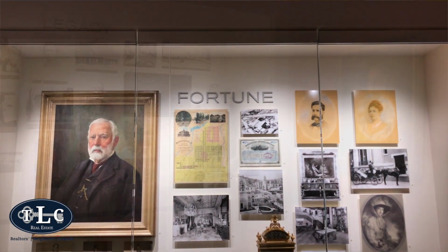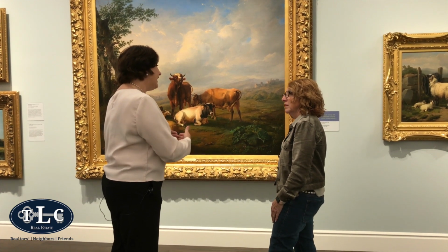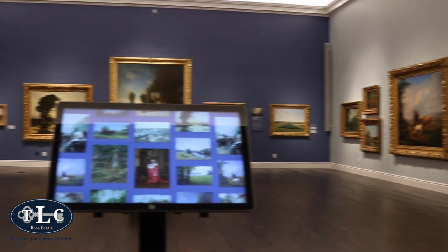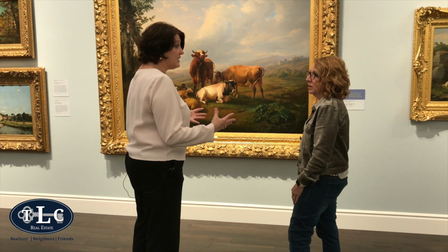Locally, they were trying to raise money to start a history museum, and they obviously didn't have enough in the bank yet. By the way, this is about the time of the Depression. Isla's husband, Robert T. McKee, was actually from Stockton. After Isla's father passed away, she wanted to do something to honor him, and Robert T. McKee knew his hometown was trying to build a history museum. He convinced her that it would be a great way to honor her father, to give some of the art collection and some funds to Stockton to really make the museum happen.